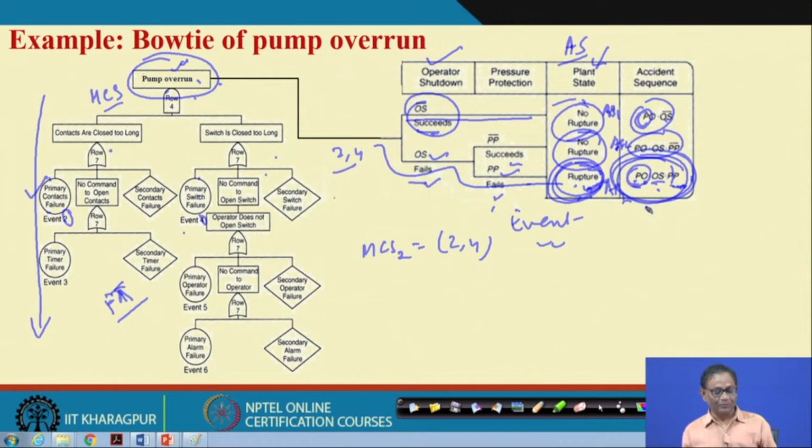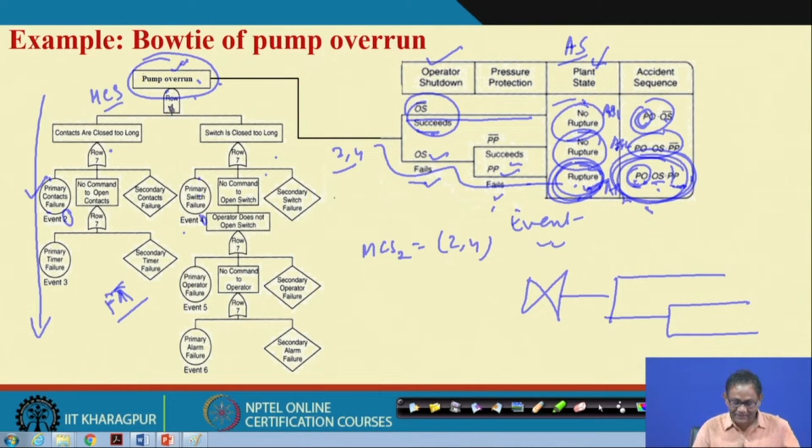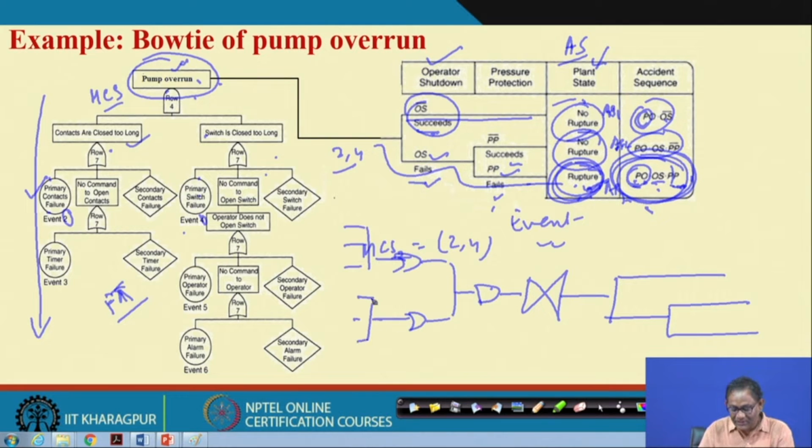So this is what is our bow tie. On this side the event tree, and on this side, if I just rotate this one with the AND gate, what will happen? You are getting two sides here, this and this, then an OR gate, here also an OR gate, then 1, 2, 3. So 1, 2, 3, again 1, 2, 3. So ultimately what happened? It looks like a bow tie. It's a tie. Okay, this is the tie.